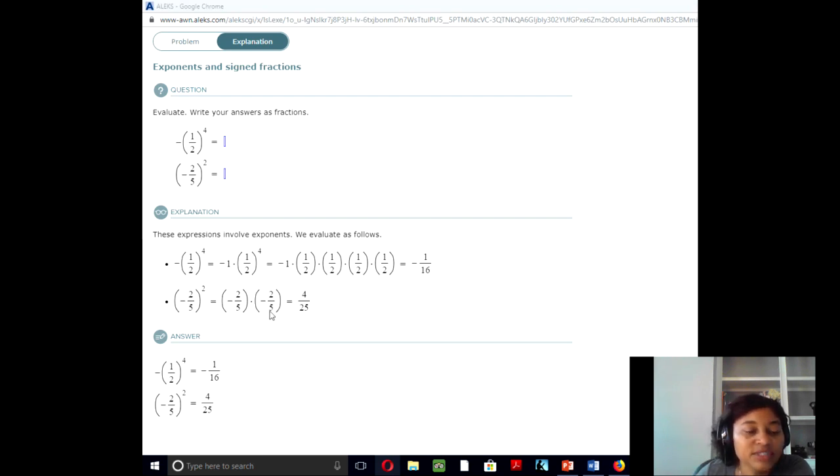Here at the bottom, you see the only thing they did was they have a -2/5 in parentheses with an exponent of 2. So the only thing they did here was multiply. 5 times 5 is 25, and then 2 times 2 is 4. And you can always use your calculator, but just a rule of thumb, 2 negatives equals a positive, and that's why the result is positive here.